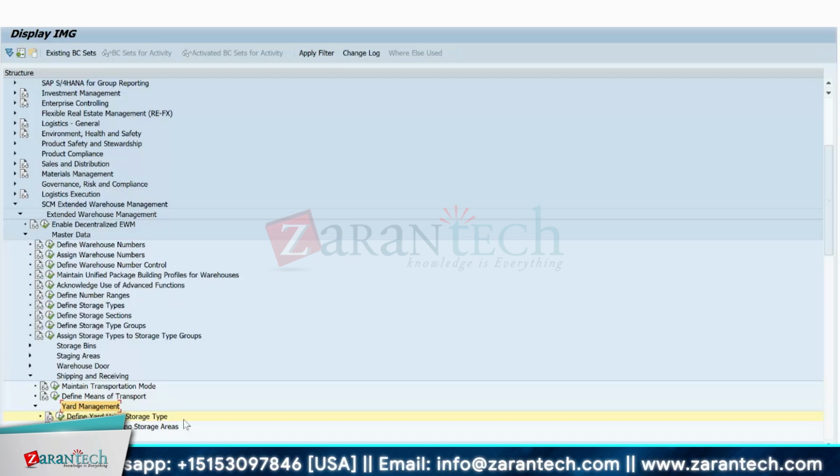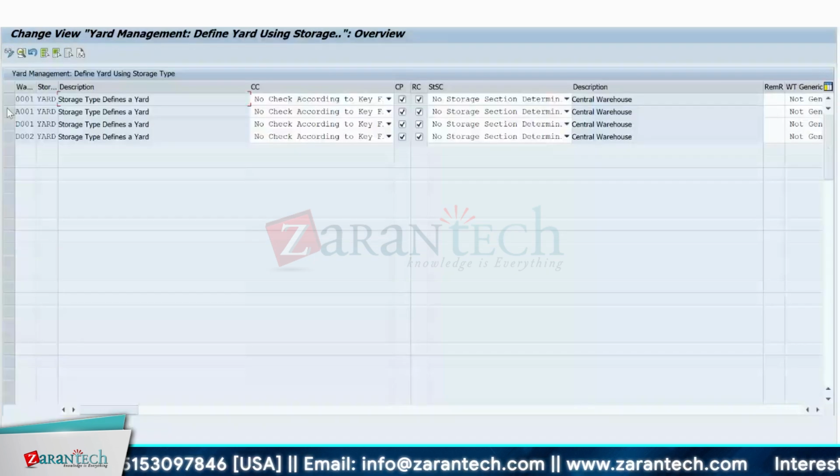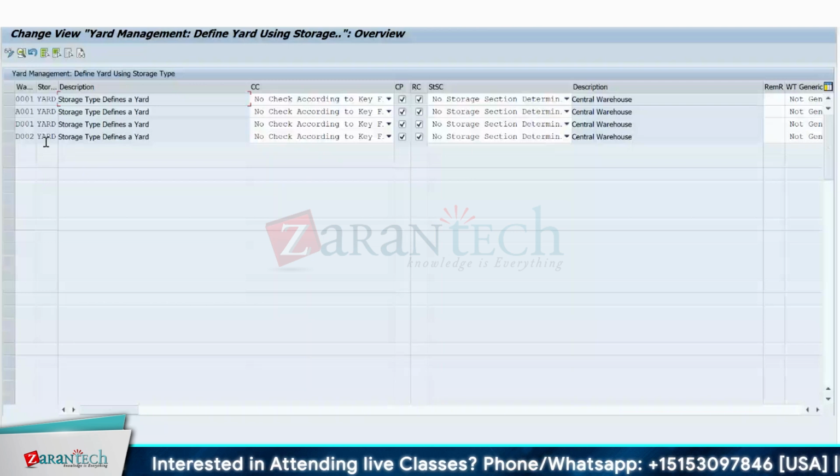What we are going to talk about now is just basic yard management. So as I mentioned, for yard management, you need to go inside this node, and over here you have the warehouses and then the storage types defined within the warehouse as a yard. So you can see for warehouse 1710, which in general we use to create our test data, there is no yard which has been defined. Okay, so what we can do is quickly define a storage type for our warehouse 1710. In order to do that, I can simply go to define storage types.